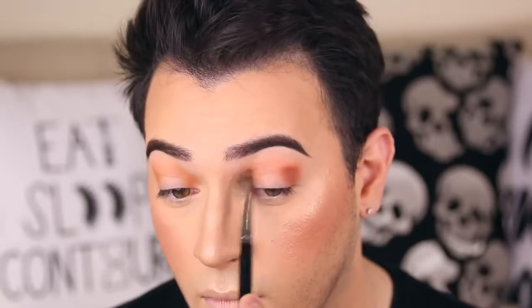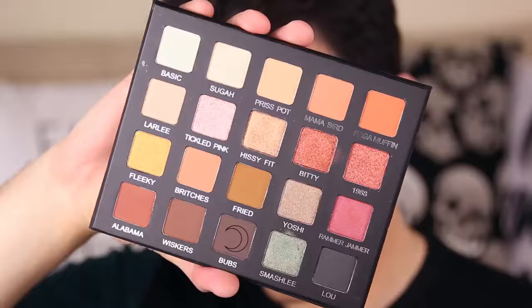As you can see, it just adds a little more depth and dimension. Make sure we're just keeping that a little bit lower. E27, blend that out. And then to add the final aspect of some more dimension, I'm going to take the shade Bubs. This is a very cool-toned grayish brown, and that's going to go on an E36. Just keep that very precise and lowest of all the colors.